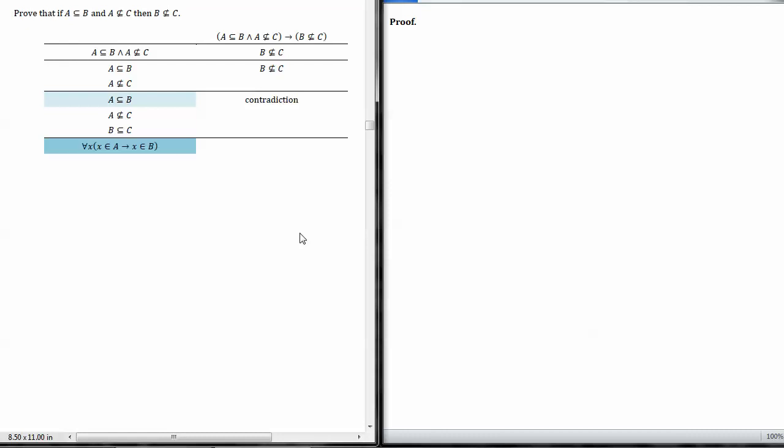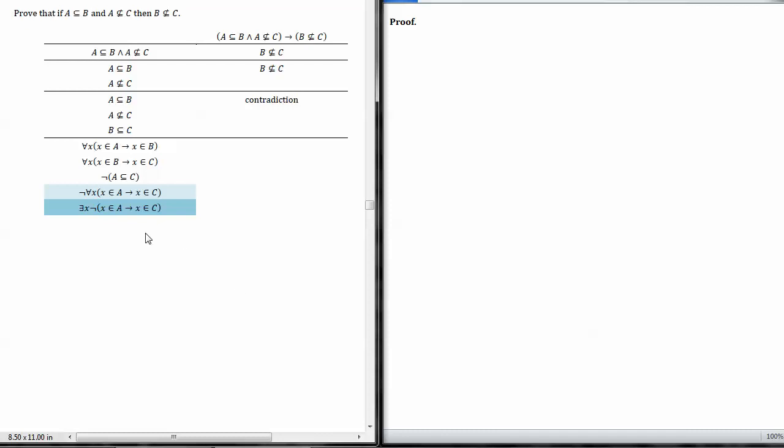So let's write out some definitions. A is a subset of B, B is a subset of C, and then the interesting one, A not a subset of C. Well, that's the negation of A being a subset of C. And we can substitute in the definition of A subset of C right there. And then I want to get rid of this negation sign. I want to sort of push it past some things. So when we move it past the universal quantifier, it turns into an existential quantifier.